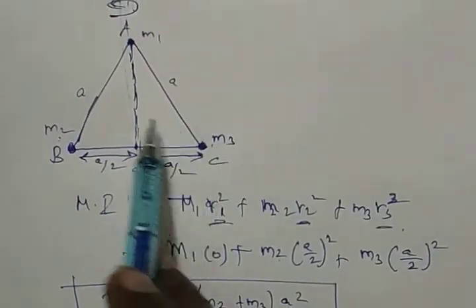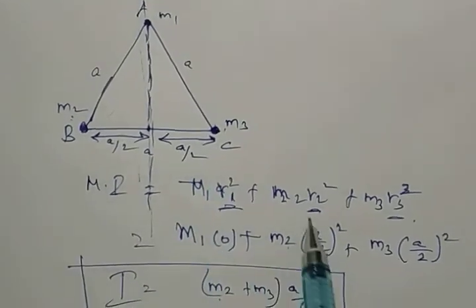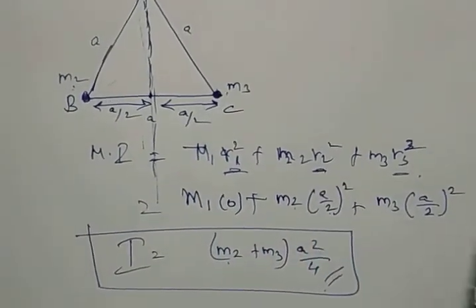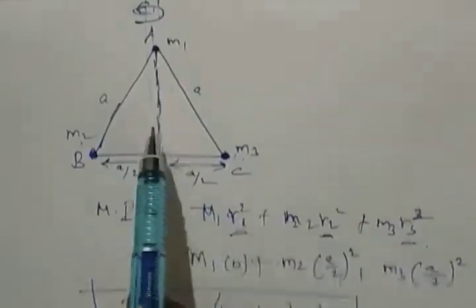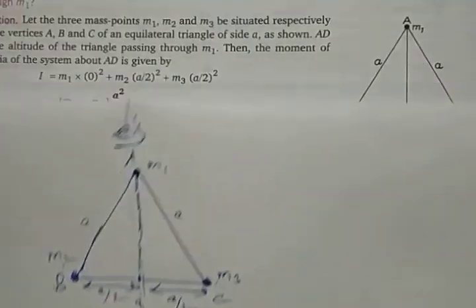These two are going around this A by 2 as an axis. This is also going around in A by 2. So we are just going to take R1, R2 and R3, the distance from the axis of rotation. This is just on the axis of rotation, so there is no distance. That's all. Okay. So the next question.